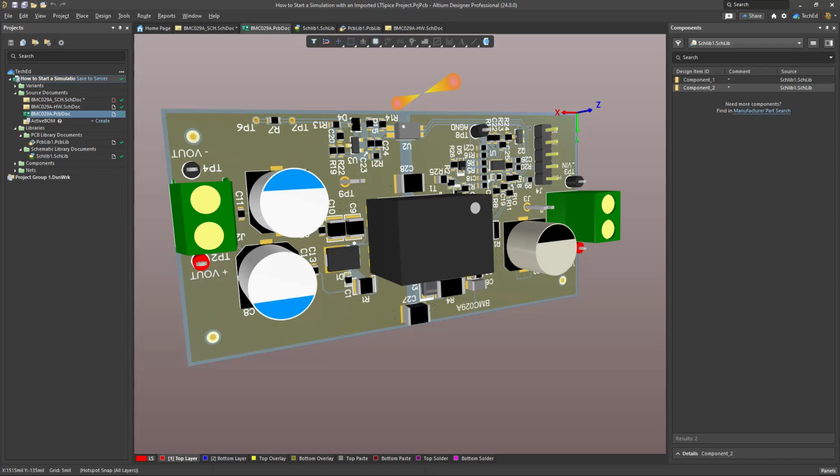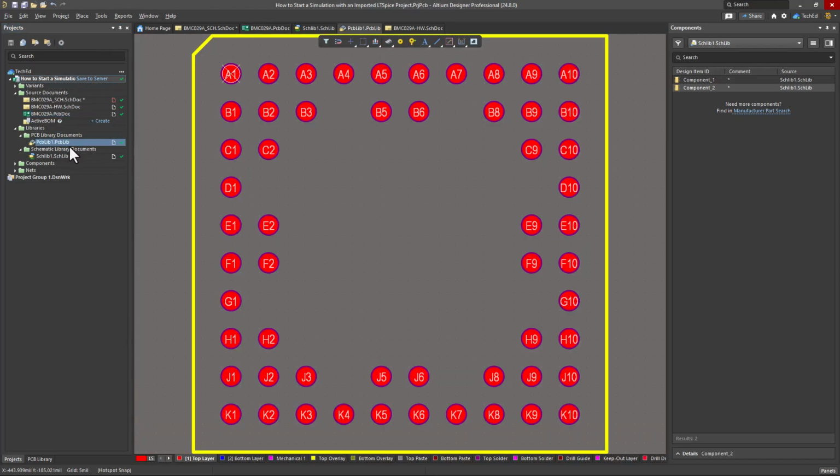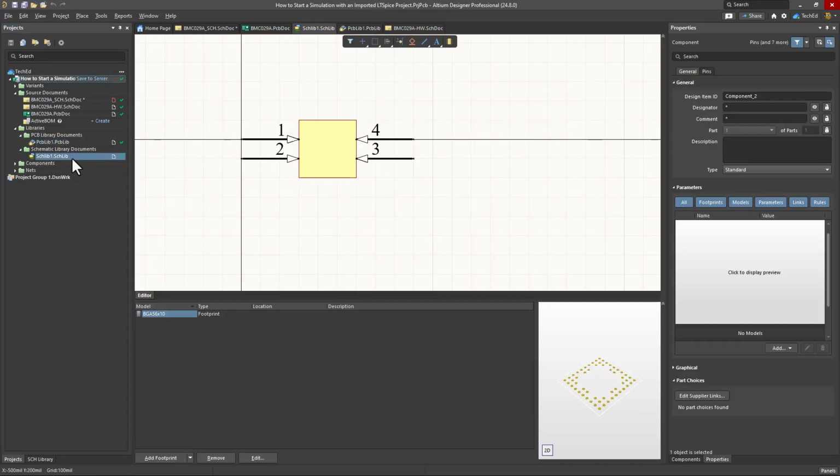You do have other things like integrated libraries in Altium Designer, where you can have your PCB footprints and your schematic symbols attached to each other permanently, and you're unable to edit the integrated library. That's something that's kind of unique to Altium Designer, I would say. Maybe other ECAD software tools have it, but this is the first software tool that I know has it, just to prevent people from inadvertently or mistakenly modifying the schematic symbol, because your components are the most important part of your PCB design. Having the right components and models is the foundation of having a successful PCB.